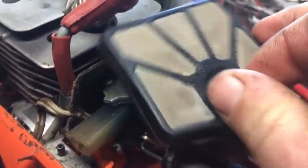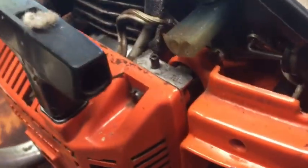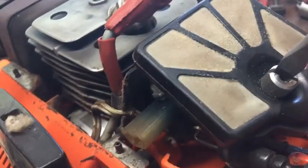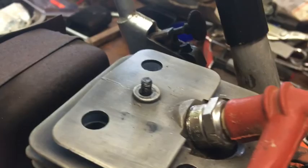It's a bit oily in there. We'll have to clean this. But overall, it's actually quite clean. It's not the optimal setup because of the bolts in the middle, but that's how they did it back then. And right now I don't have the best mix there for the gas. I'm gonna make sure I get at least 50 to 1 or 40 to 1 for this saw.